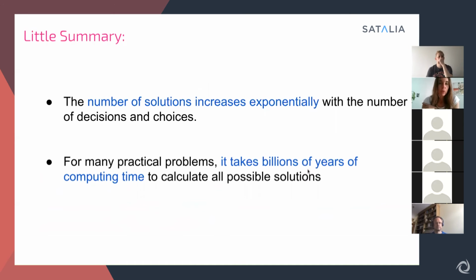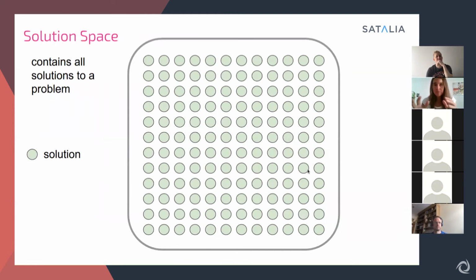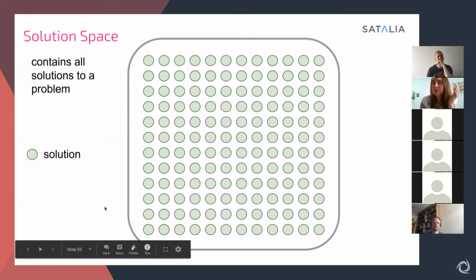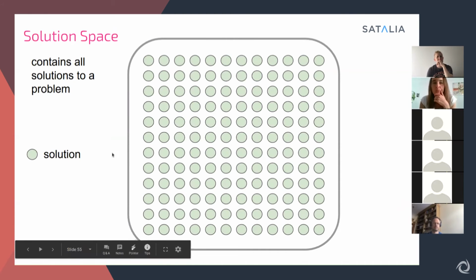Okay, so I think we're ready now to start looking at how we're actually solving these kinds of problems, because we've seen the mathematical model, we know what a solution is, and we know that there exist many, many different solutions. Before we look at the actual algorithms, I want to again look at the solution space. Remember, the solution space is all the solutions that exist for a problem. Let's assume that here we have the solutions to a specific problem. They're ordered in, let's say, some random manner. We don't know if there's any structure behind it.